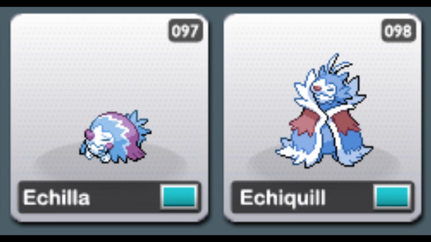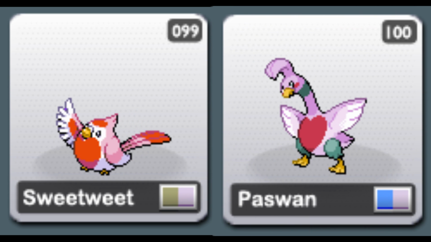And now we have Echila and Echiquil, both ice types here, based on Echidnas I would assume, and also some sort of cape around Echiquil. And finally, this episode we have Sweetweet and Paswan. Sweetweet is a normal flying type, and Paswan is a water flying type. So a bit similar to Swablu, how it changes to a dragon, and again taking like Swanna. Similar to that really, and it's obviously based off of hearts, because Paswan has a heart on its chest, and Sweetweet kind of has the same sort of design on its chest as well.